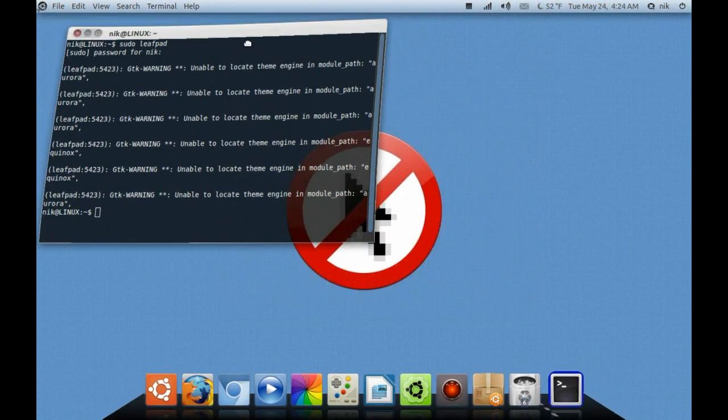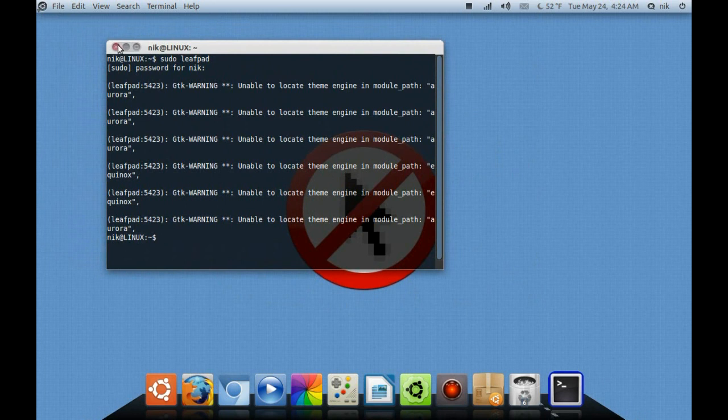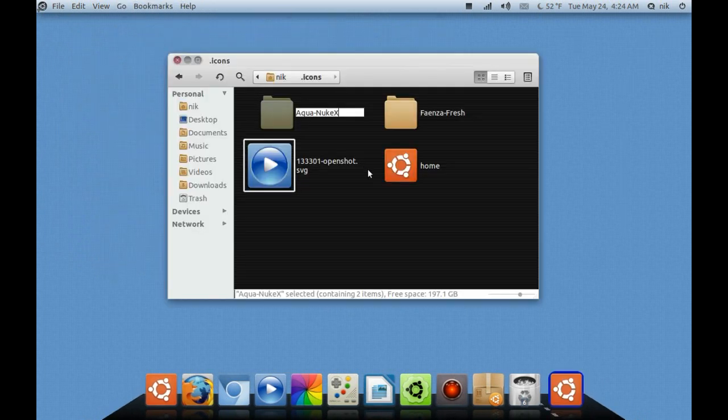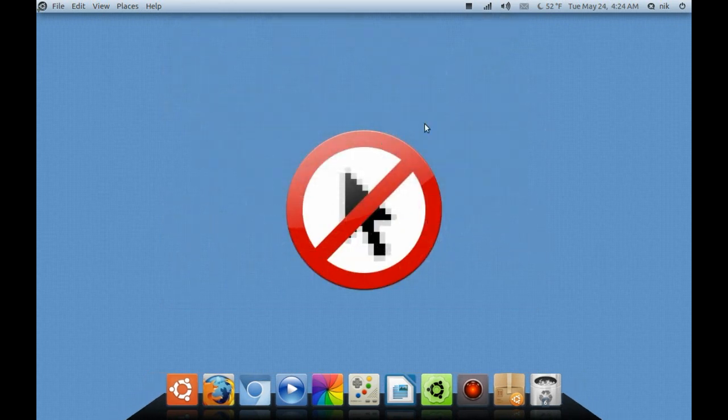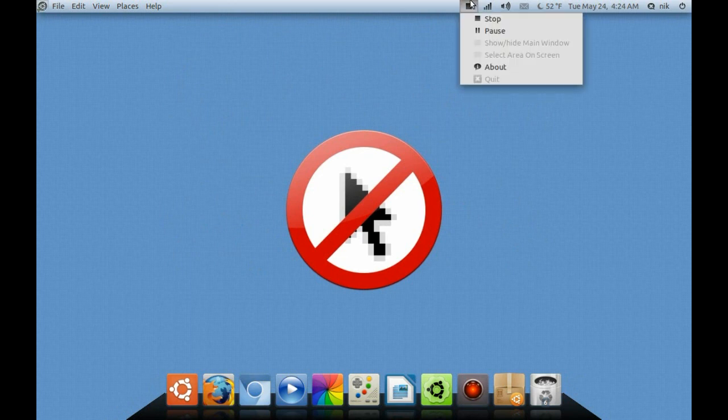I know it's very involving and it kinda sucks. You know, it's kinda buggy and stuff, but that's just how you do it. I'm gonna go ahead and log out and log back in and see if it worked. So I'll be back in a few minutes. Or a couple seconds, I'm sorry.